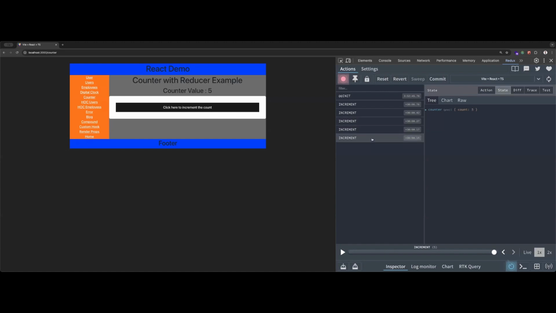So this is the main advantage of using Redux compared with the internal state. With internal state you can also check the state at a time, but you cannot traverse back and forward between time frames and analyze your application state. That is the main advantage of using Redux.